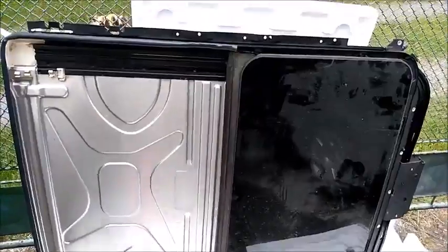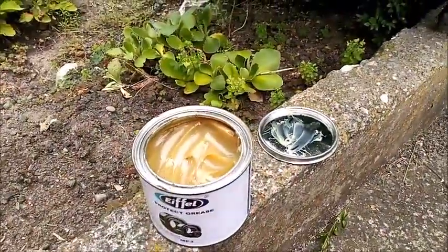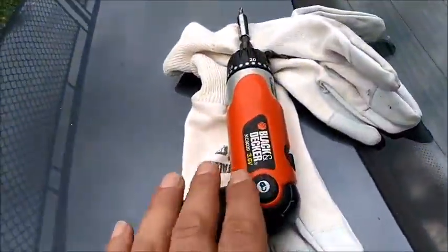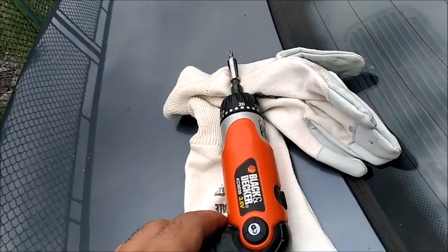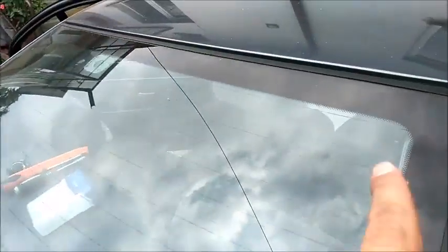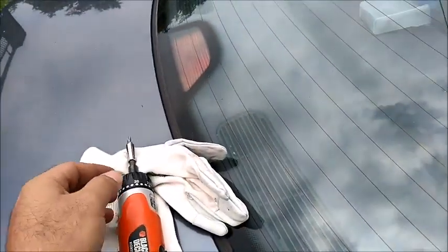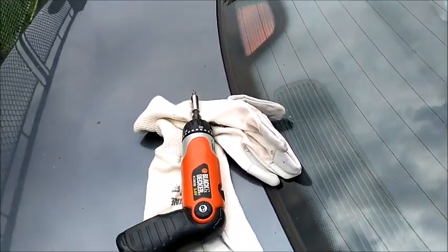Okay, now it will be time to lubricate your new sunroof. On a piece of cloth, put the lubrication, which is going to be lithium grease, just to make everything ready to be installed. Also prepare your electric screwdriver, so that after you've put the sunroof inside, we put the back clips, the white ones, and the front hinge, and you just screw the 4 corners at least, because it's going to be heavy, and then you can manage everything alone, no need for assistance.